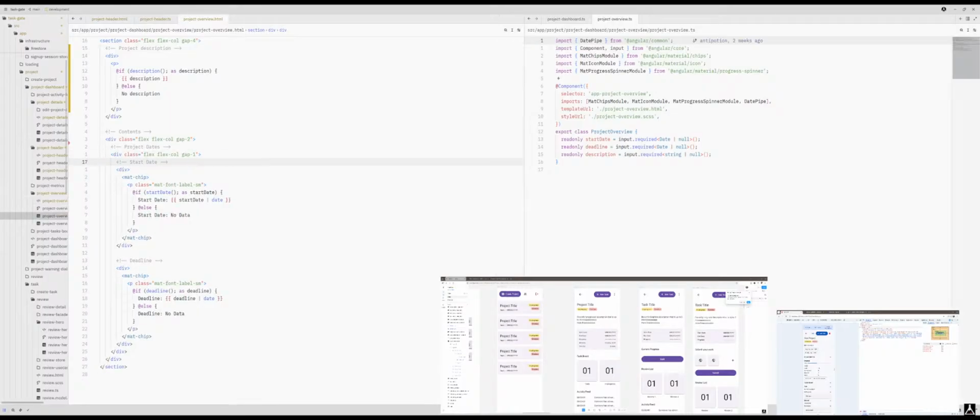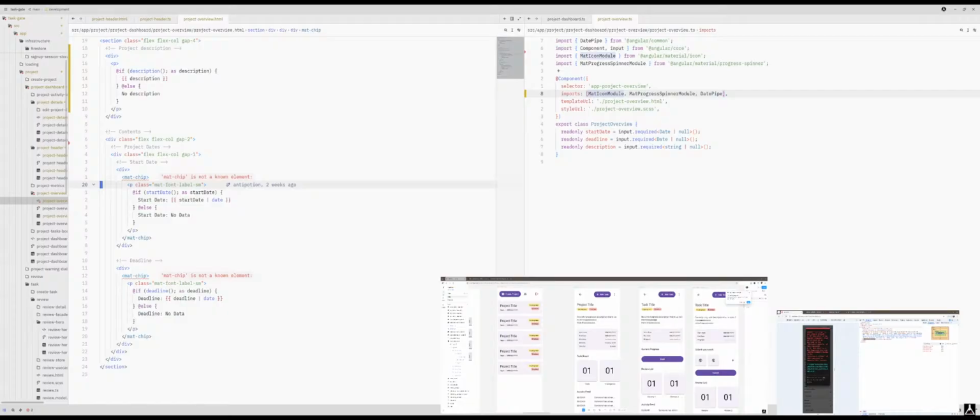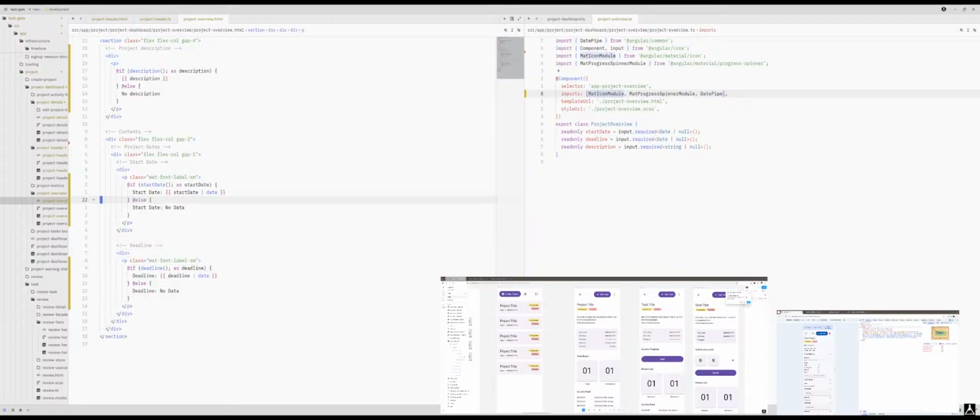Now we don't need the chips anymore because we will be turning this into a card. So let's make the card first, and I'll remove these chips here, and this one as well, the buttons. Now we will have this as a grid.